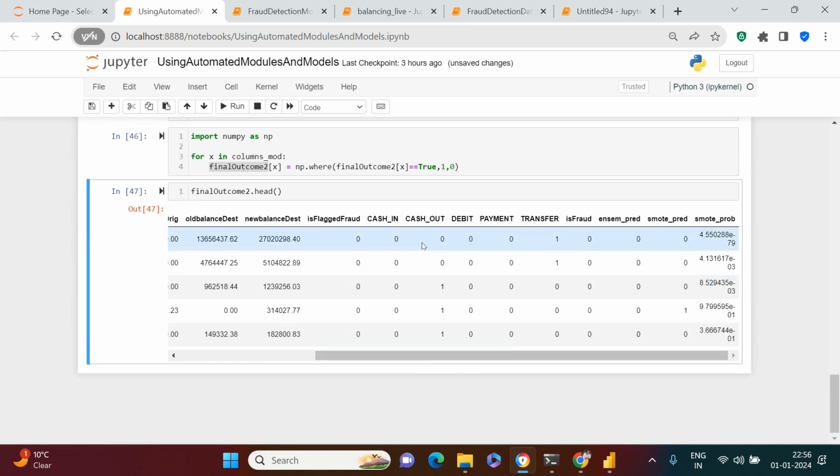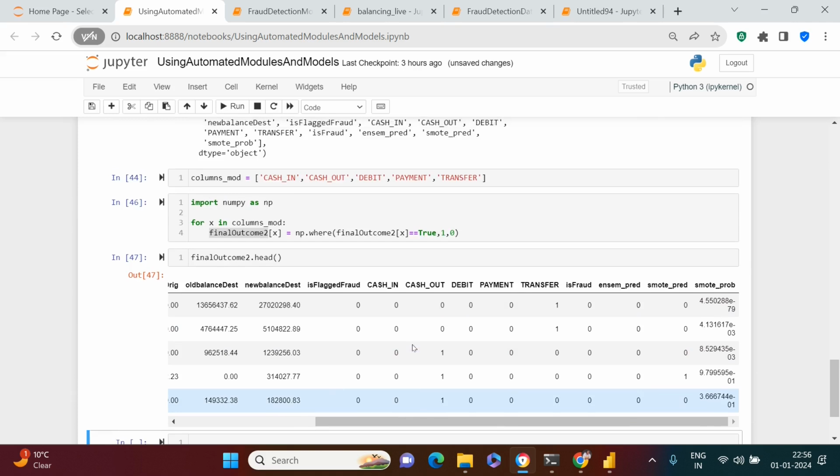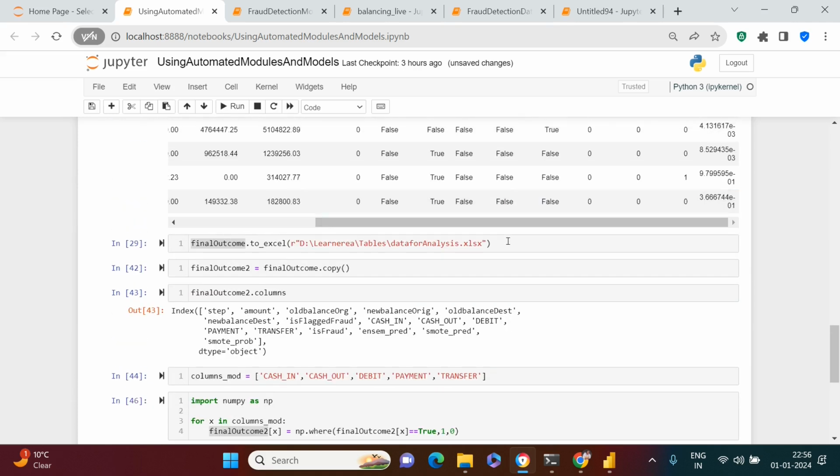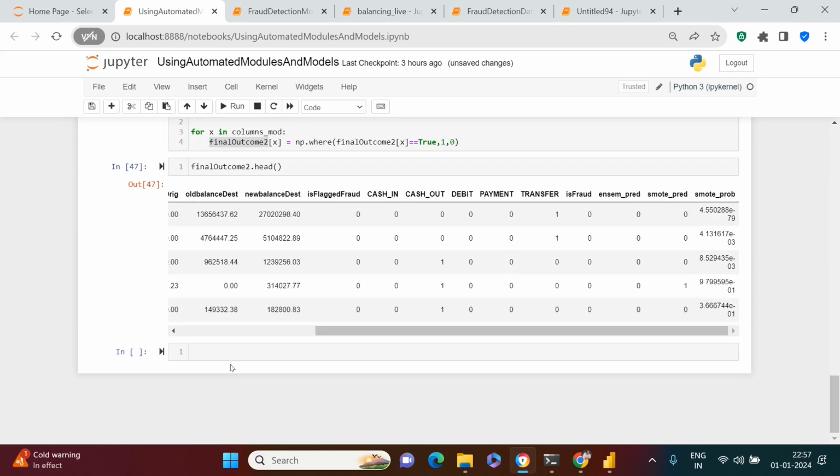So now you can see here all the true false have been replaced with 0 or 1. Right, now the time is to export this data into Excel and take that into Power BI and do the analysis, right? Let me just do this. I'll replace the older data, because that's not needed anymore.